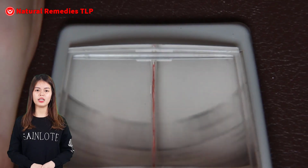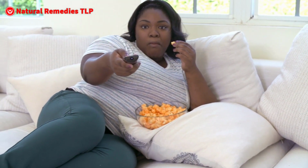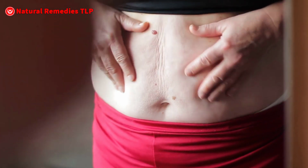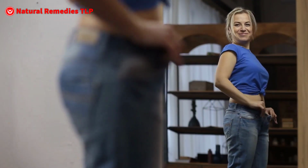Many people suffer from being overweight and do not know how to get rid of extra pounds. As a result, they end up losing hope and taking comfort in eating more fatty or sugary foods. But being overweight is not inevitable. With a little effort and a good dose of motivation, even the most stubborn fat can be eliminated.